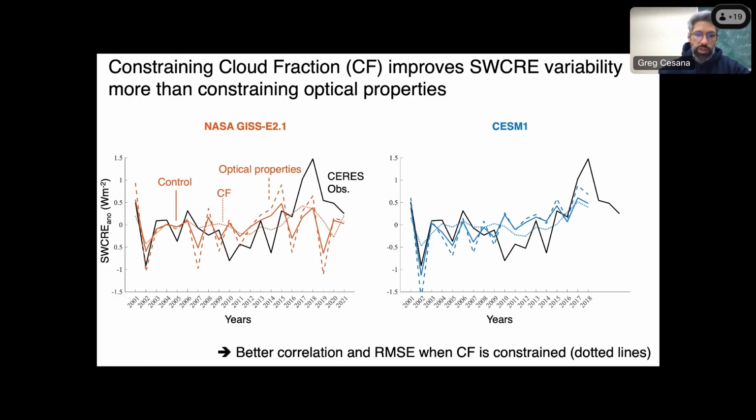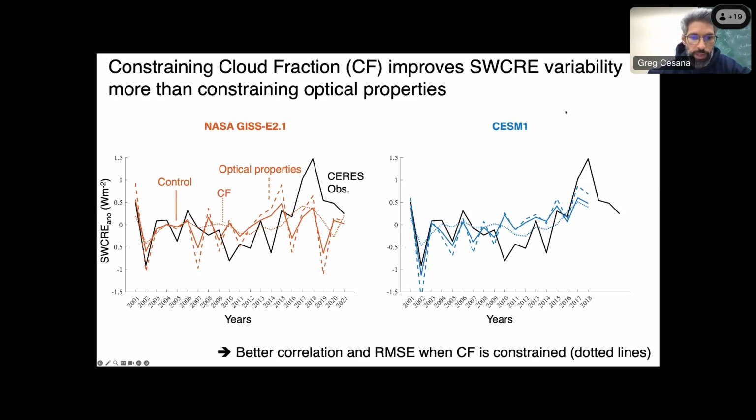We switched the cloud fraction from the model to the observed cloud fraction, and then we did the same thing with optical properties, to better understand the origin of the biases in the shortwave CRE. We found that when we constrain the cloud fraction in the model, we improve the shortwave CRE a lot more than when we constrain the optical properties.